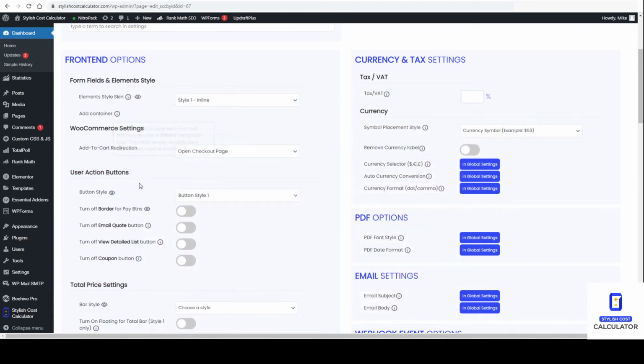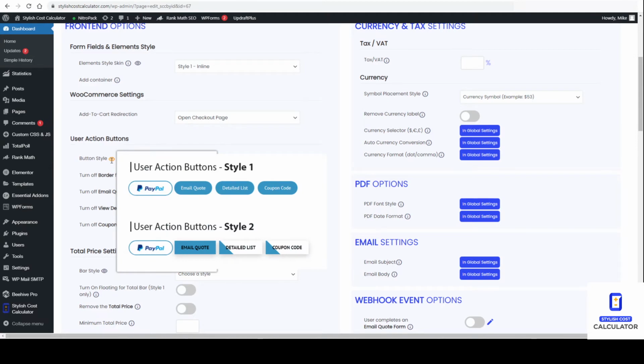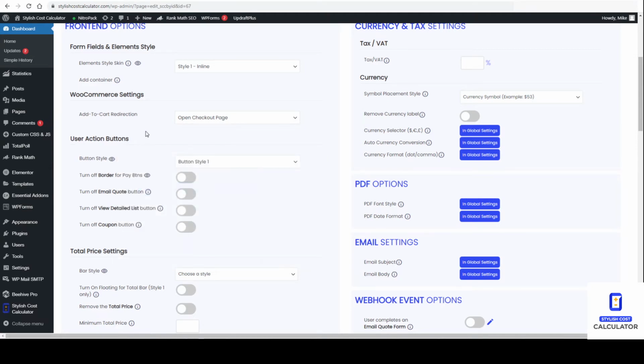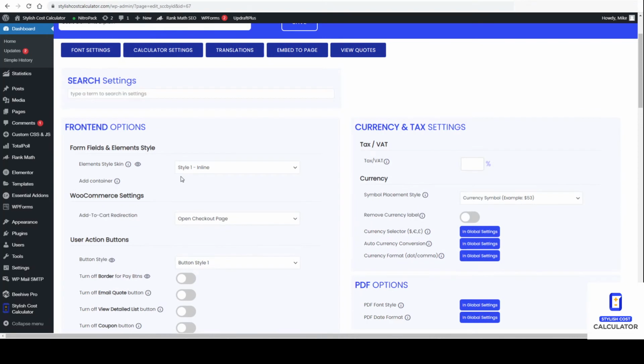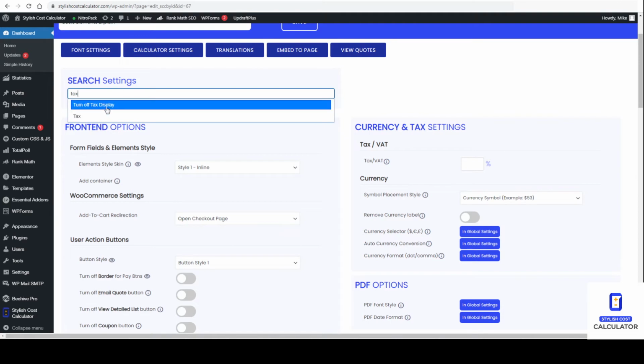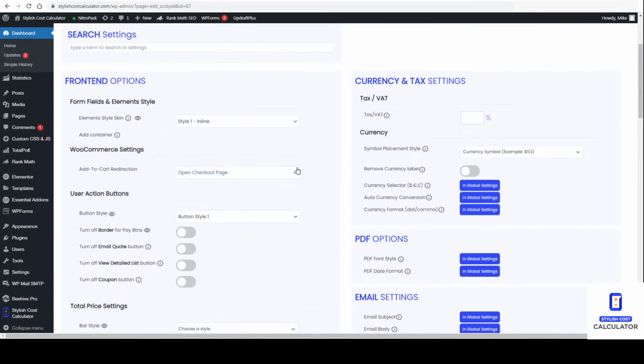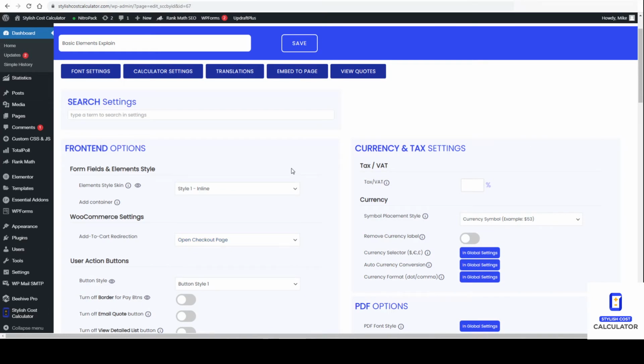We have the info button here, tooltip, to explain a little bit about what each setting does, and then some settings here have the eye tool where you can get a glimpse of what that setting does, so that you're not guessing. We also have a search box here too, so if you type in the word tax, you can click on that and it's going to highlight and show you where that setting is. So we're trying to make this as user friendly for you guys as possible.